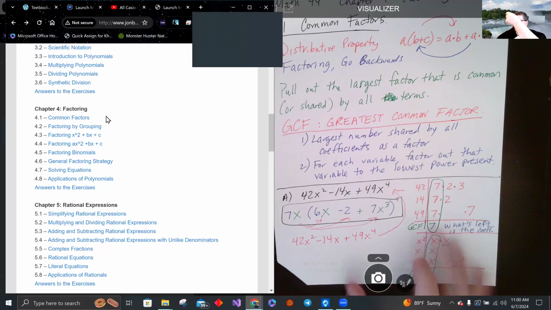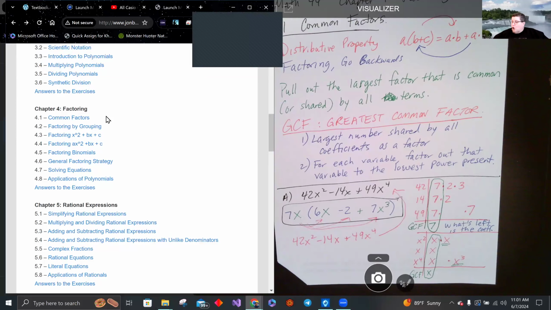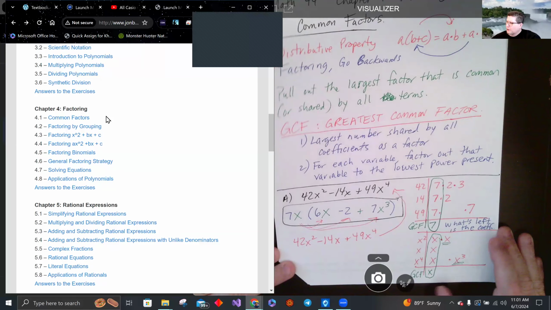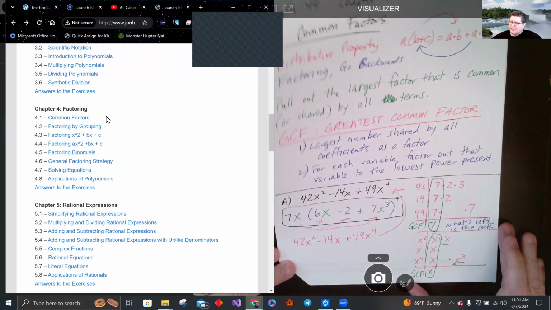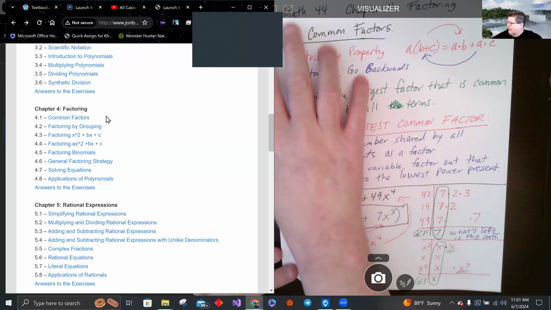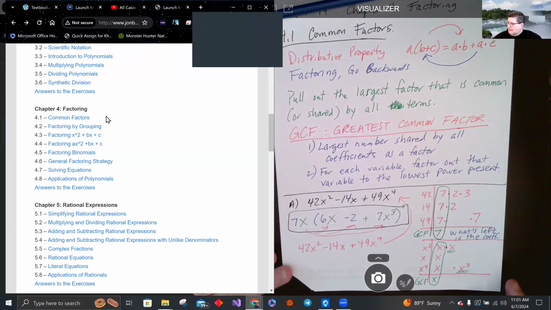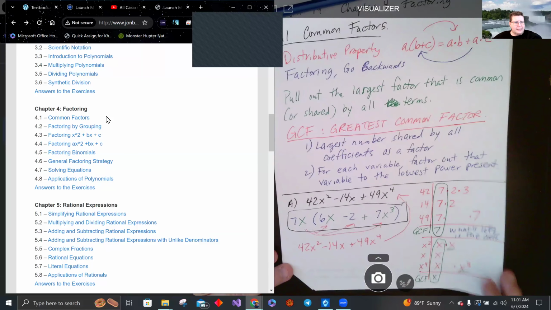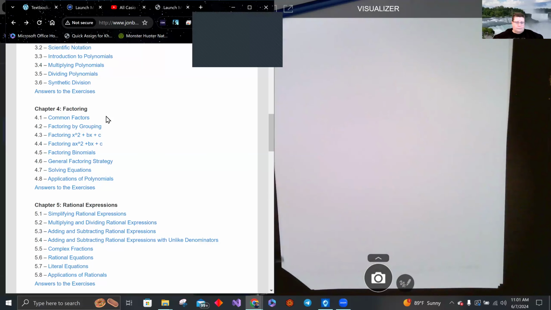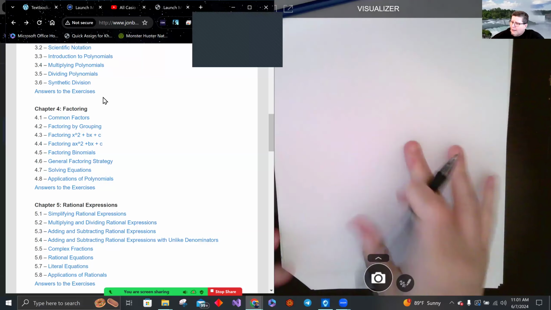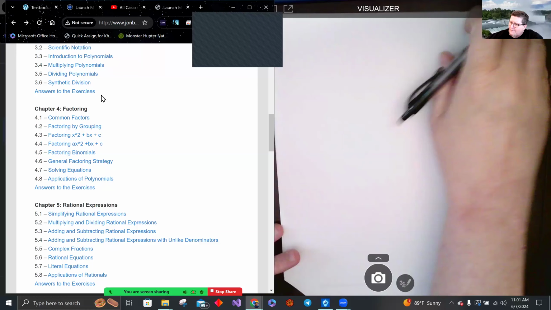I think the hardest part of this is finding the coefficient that factors out that's the smallest, because people don't always take the time to do a full factorization. Okay? So let's take a look at a couple more. I recommend you give it a try by pausing the video.